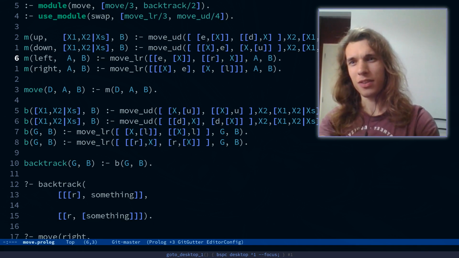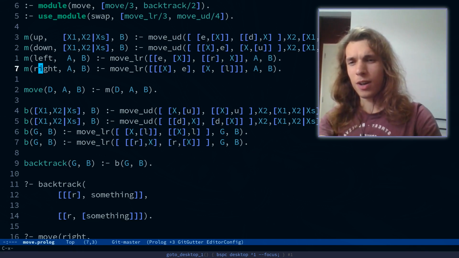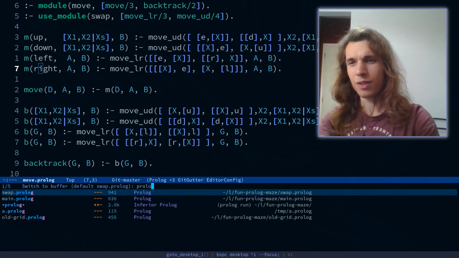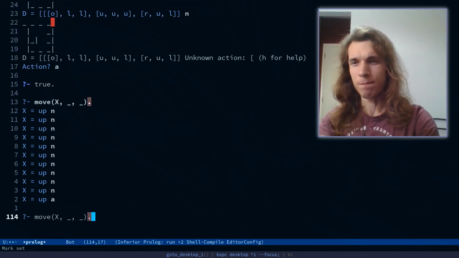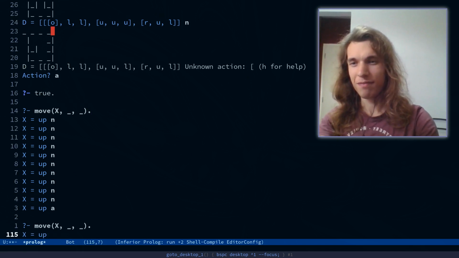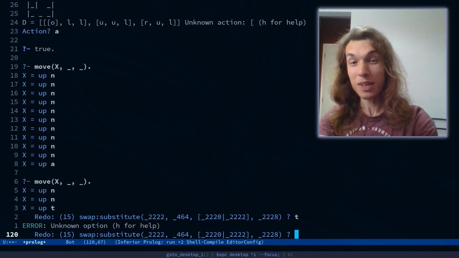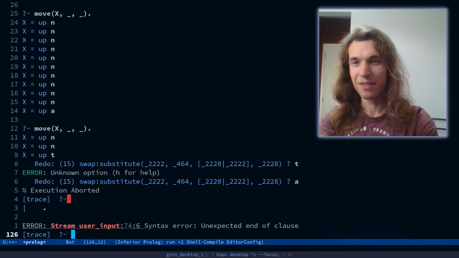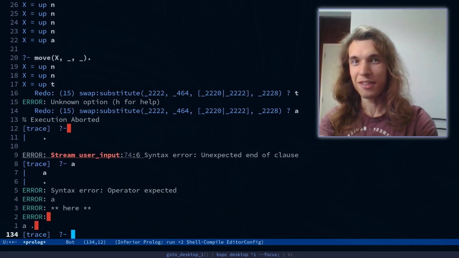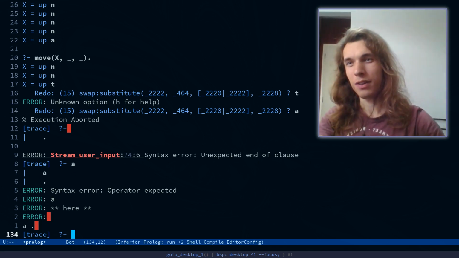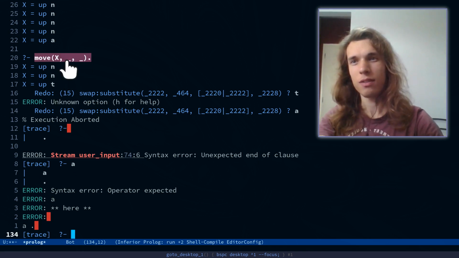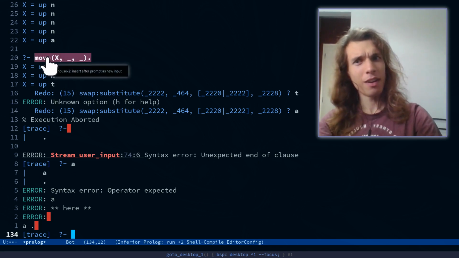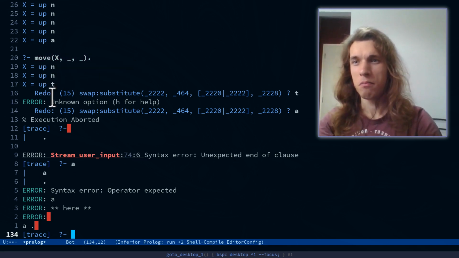And you would expect that you can ask it what sort of move can there be. And this is where the magic goes away. Up, up, up, up, up. No, wait, no. Abort. What happened? I don't know what happened. But yeah, it's the programming language after all. If anything looks magic, it's a magic trick. You can do this? Oh, I see.